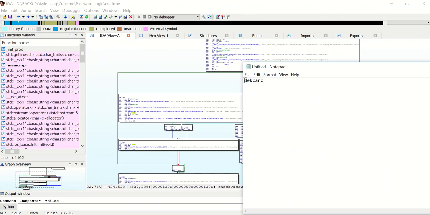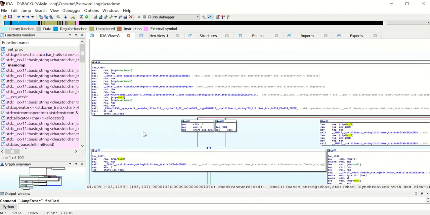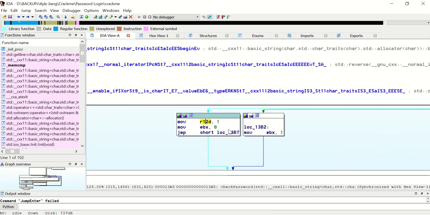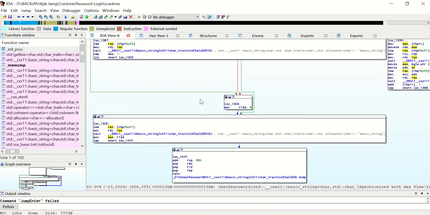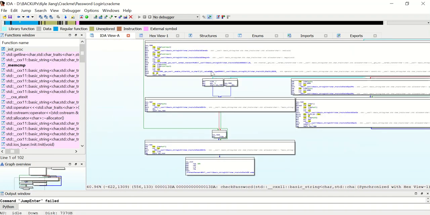So if our input reversed should give this, then to find our input we should just reverse this. And if we take this and reverse it, starting from the end and reading back, we can see that what we get is just cracked. Right? And if they are equal, then we move 1 into R12D, which we saw earlier, basically determines the fate of EAX. Otherwise, it is going to be 0.